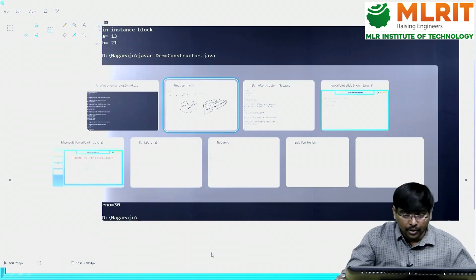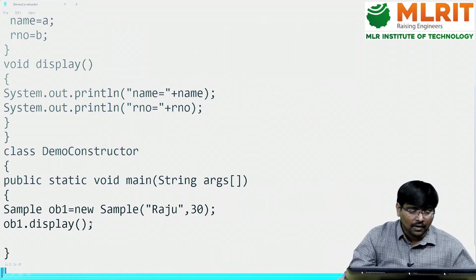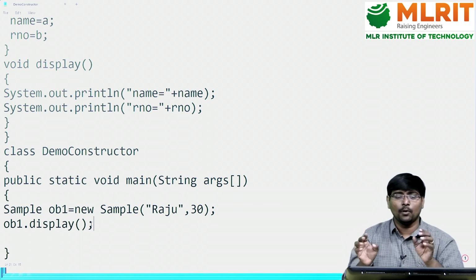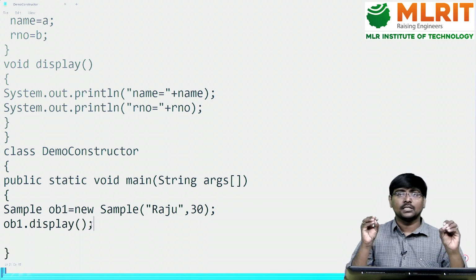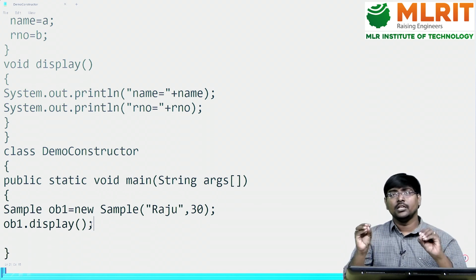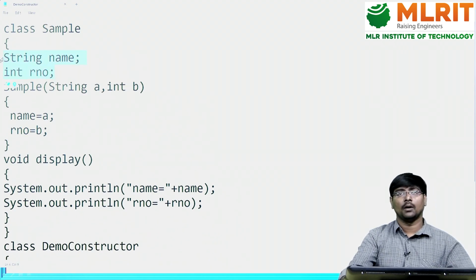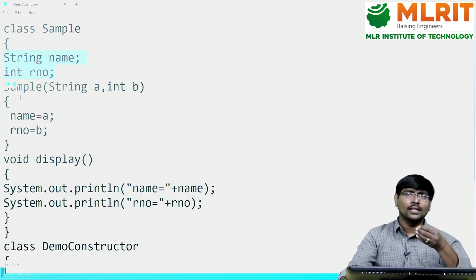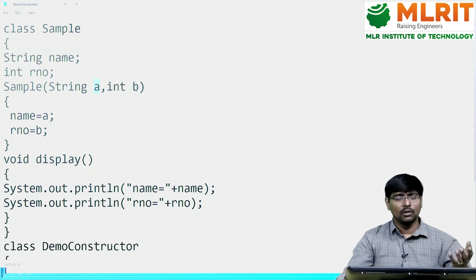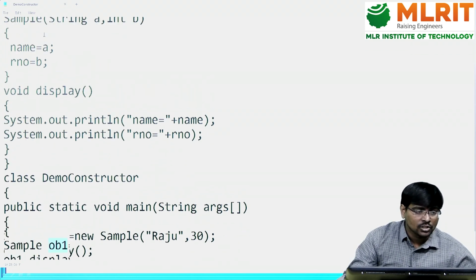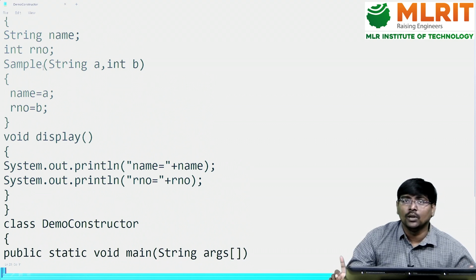Like this, you can create any number of objects. Each object you can assign the memory. You got the point? So, the main purpose is constructor is used to initialize the instance variables in your program. Now, once you know the this keyword, I will change here also name and age. That we will discuss in the next. And per one object, the constructor is executed only one time.